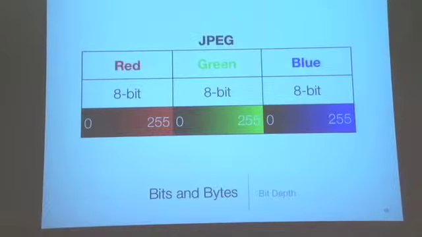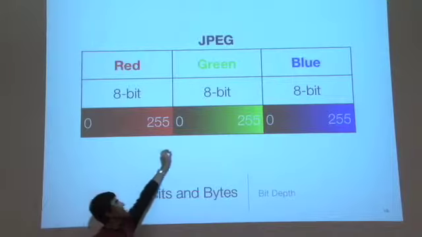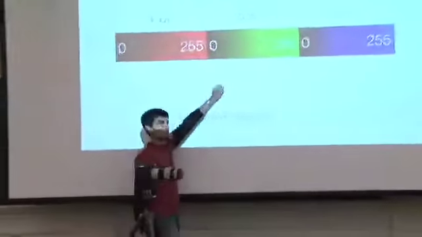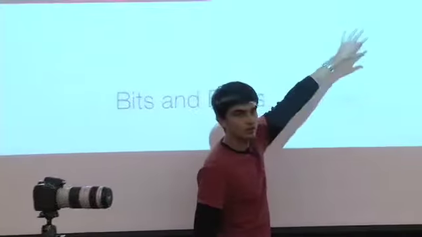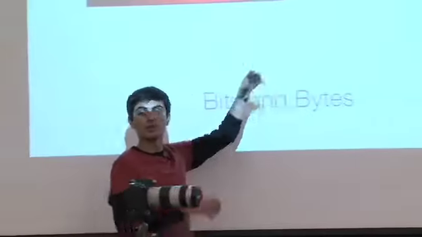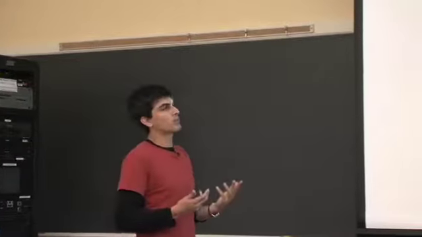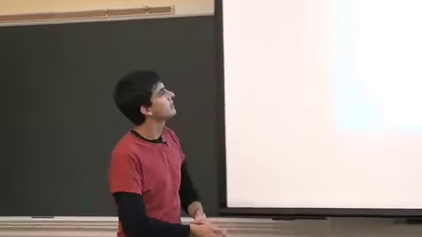And so we can even get all of the colors in between. If we had the complete presence of red, so 255 for red, 0 for green, and 0 for blue, what color would we get in the end? Yeah, just red. We could do the same if we had 0, 255, 0, we would have just green, and so on and so forth. And we can combine these. If we do 255, 0, 255, we would expect a bright purple, rather than a violet, and so on and so forth.